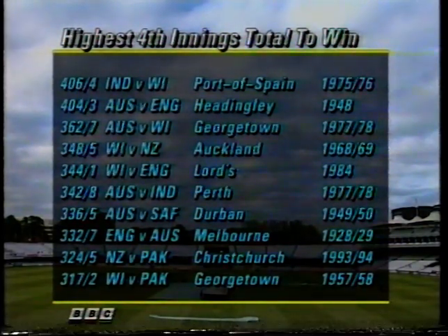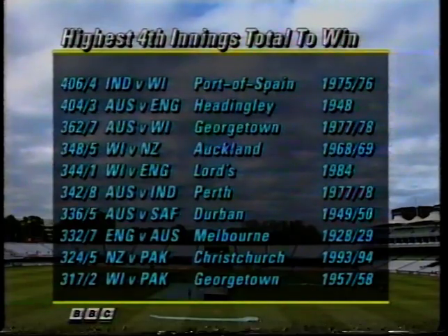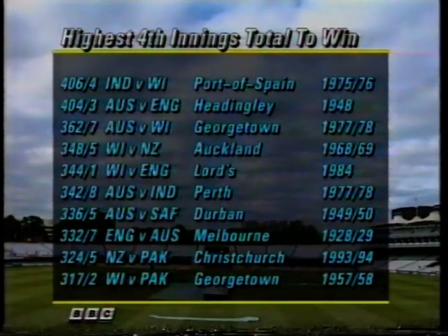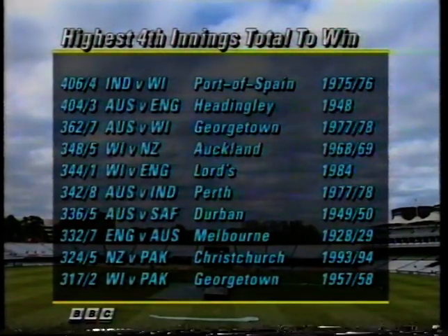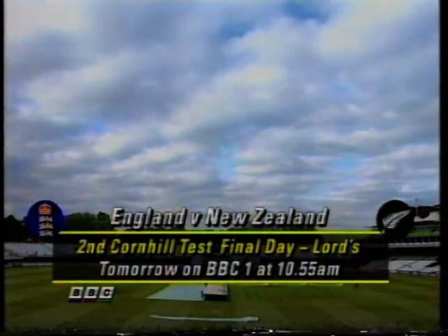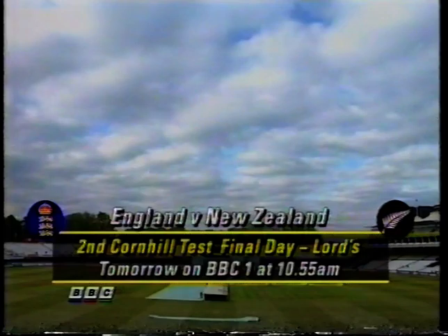England scored very quickly indeed — fast scoring, poor bowling — it was exciting for the crowd, and it's left the match in a very delicate position. New Zealand can win tomorrow but so can England. 407 looks a big total, but the way Gooch, Stewart, Atherton and Smith — fast scorers all — have an opportunity to do something special for English cricket. England certainly could create a little bit of history tomorrow. My own view is that they won't be able to do it — it's a very tall task. A good psychological blow by Ken Rutherford setting them 407 to win. The highest fourth-innings winning total to watch: 406 for four, India against West Indies in Port of Spain in 1975-76; Australia against England at Headingley made 404 to win. England have to do well tomorrow even to get to 350 — I think they can save the game but I doubt if they're going to win it. We look forward to bringing you the action on the final day, here on BBC1 at 10:55am. From Lord's, goodbye.